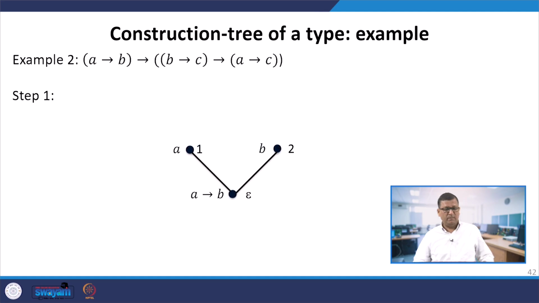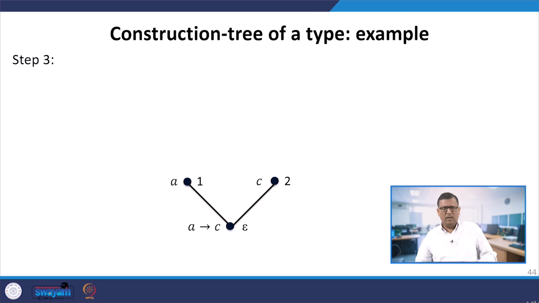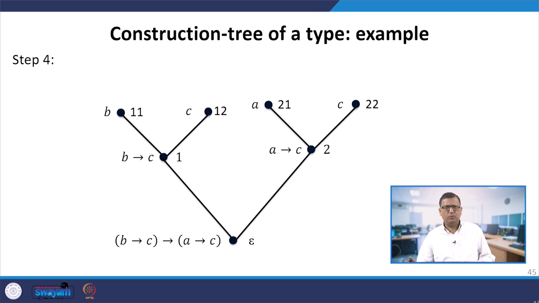Now we take a little bit more complicated example, in the sense that we have a more involved formula here. So it is again written A arrow B arrow, the sigma arrow rho structure. So again we do it part-wise, and then we combine together and we get the construction tree of the type in its entirety. So first, as before, we got the A arrow B part, which we have shown here. This is quite straightforward. Now B arrow C is again similar to the other one. A arrow C would be like this. It is in the lines of the previous two.